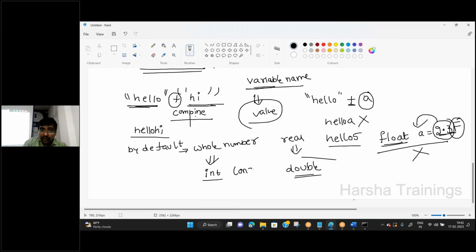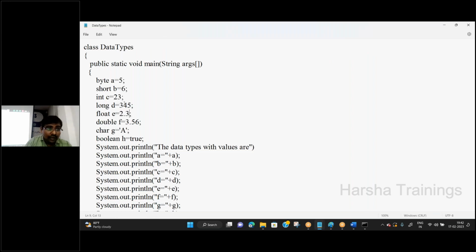Along with that, for long integer, you need to suffix with L, either lowercase or uppercase. For this, I am using the letter L. Suppose for the floating, I am not giving any F. In our point of view, 3.56 is the double.